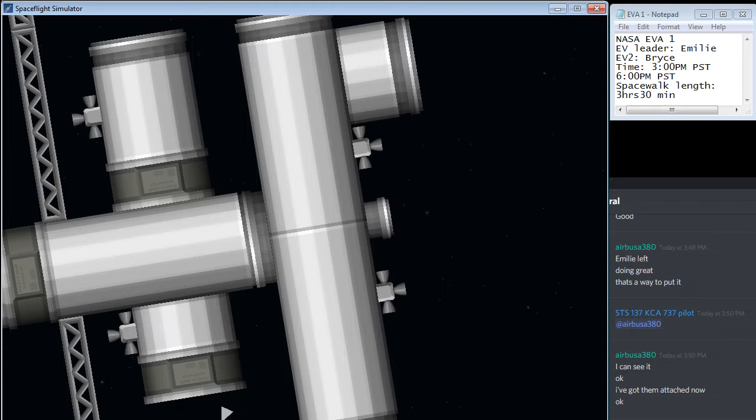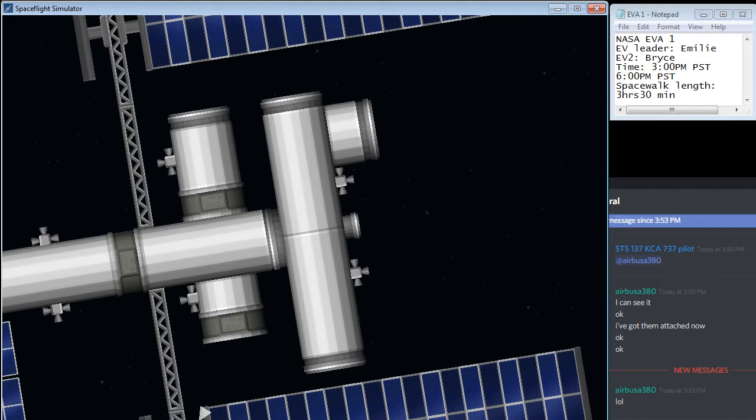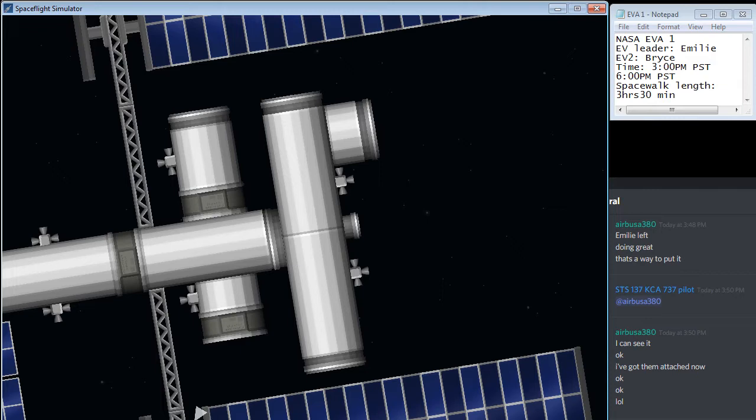Currently, as you can see on screen, Bryce is on the very far left bottom on this little module right here, and that is the Quest airlock. We're going to maneuver him over to the Harmony module, where I believe Godbout will pick him up with Kaibo, the Kaibo robotic arm. Basically, it's like playing Tarzan, but with robotic arms. Or, well, we're not hooking up to Kaibo. From there, he's going to be tethering himself to Harmony. Oh, I see. Because he'll be at Harmony for the next couple of hours.